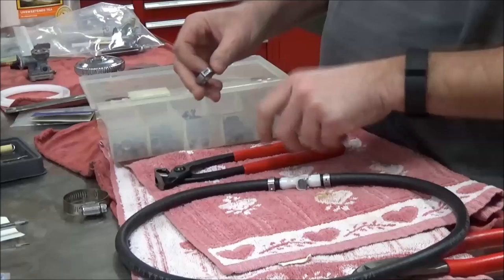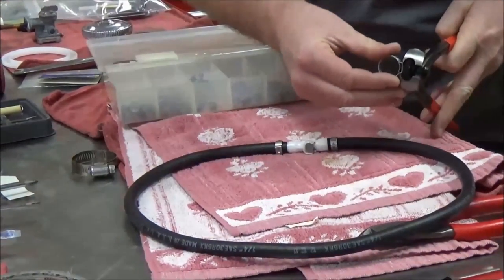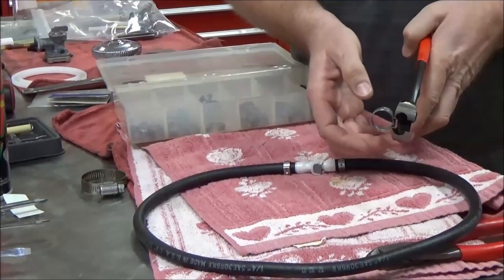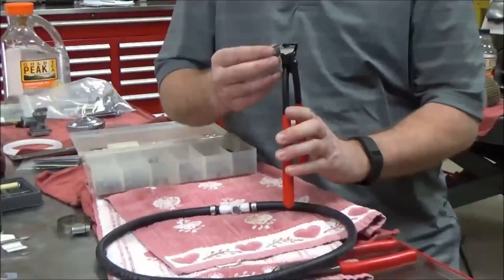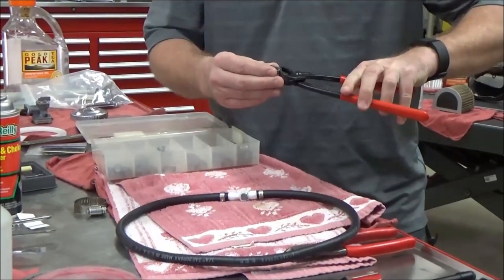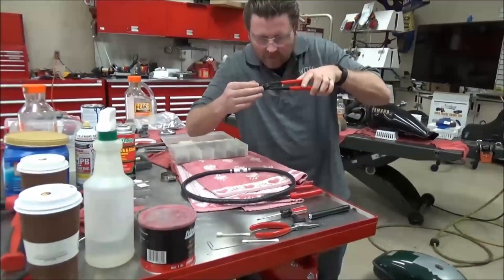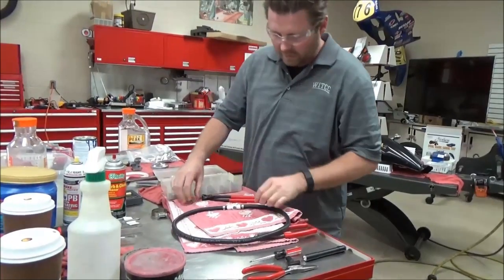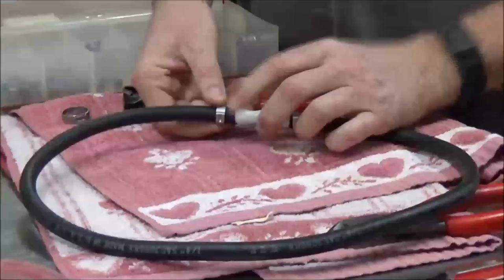Back to the Oetiker set — I've got two different ways I can clamp this. I can come in here with the jaws like this, which works if that's the easy way to get the clamp on the motorcycle, maybe coming from underneath the gas tank. What's really cool about this kit is it also allows me to get in here sideways — maybe I need to sneak through something and clamp it that way. So it's a dual jaw setup.